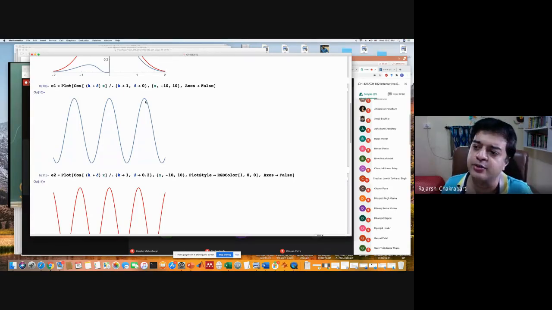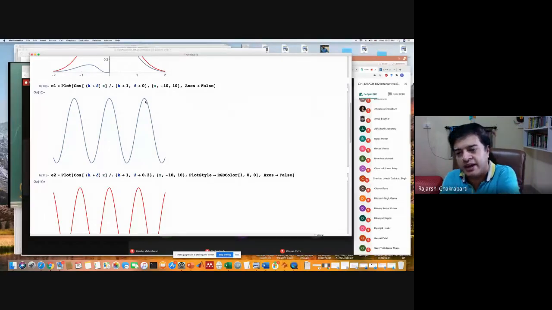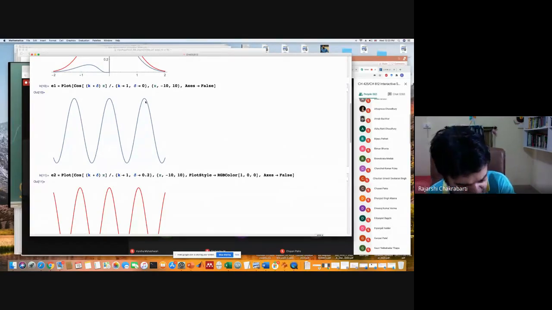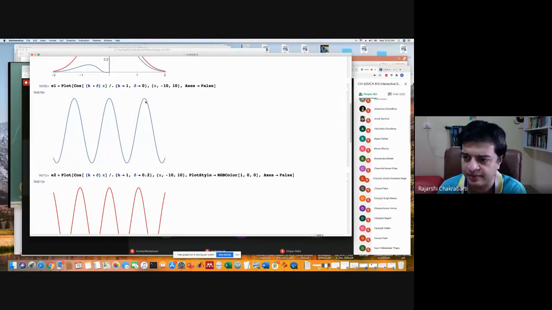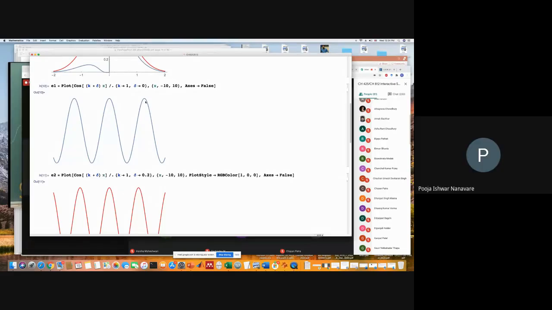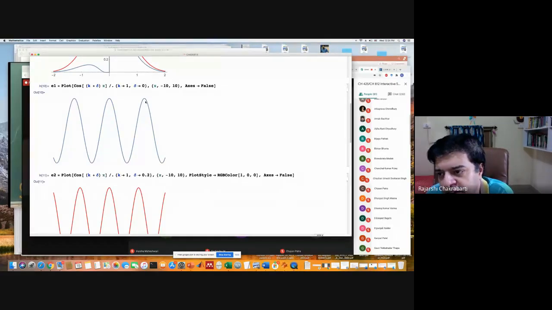And then there is a relation given by Heisenberg, which says that if I multiply the uncertainty in position with the uncertainty in momentum, say in x, it is delta x times delta px, the momentum in that particular direction, that is greater than or equal to h by 2 pi or h by 4 pi. Now 4 pi, yes. So it is essentially of the order of h cross. H cross is your Dirac h, which is h by 2 pi. So it is h cross by 2. This is known as the Heisenberg uncertainty principle.